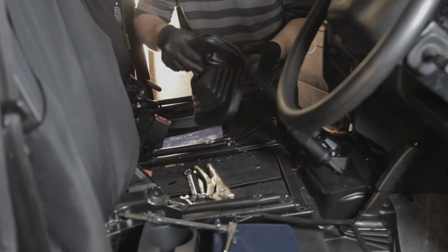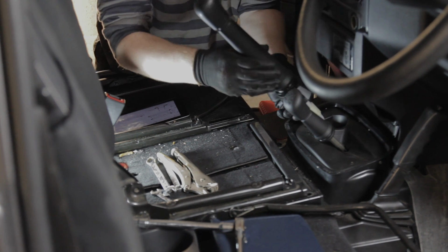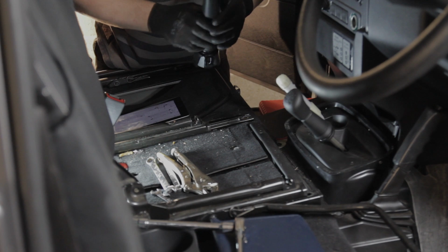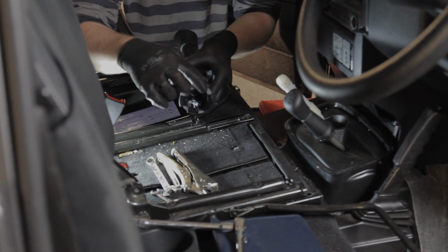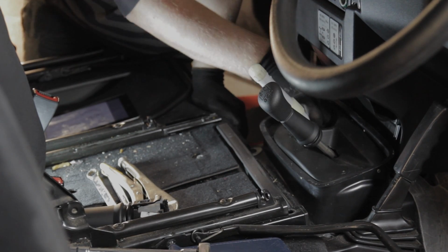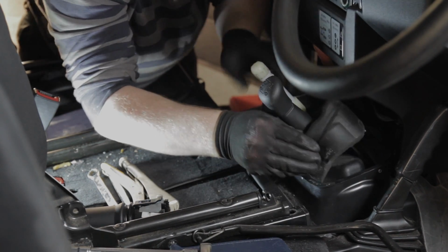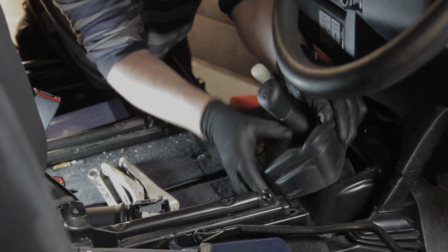There we go. Now we need to release the knob. Apparently the manual says you can hit yourself in the face doing that, but it seemed fairly safe to me. So we've released the gear knob. Just got two little pins on either side that you can release. Then we will remove this foam insert. You can just gently take that out. Try not to damage it, because obviously it's a specialist item part.